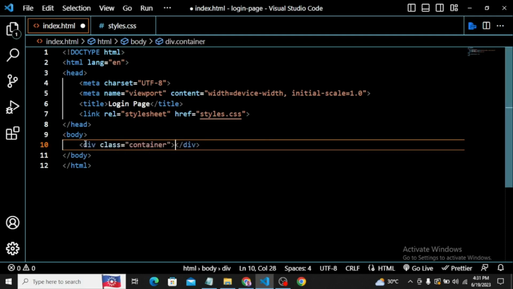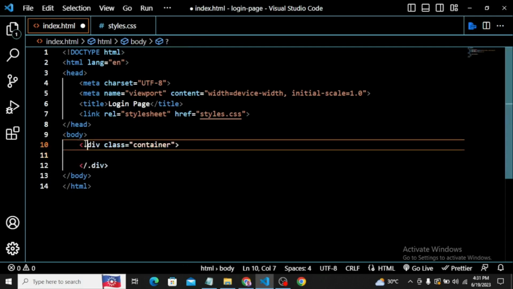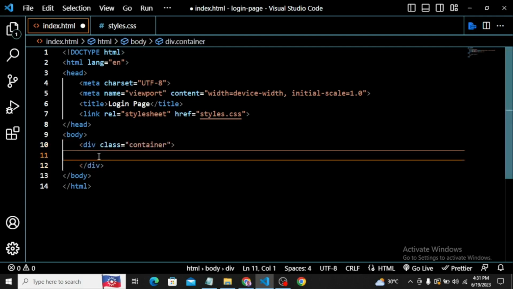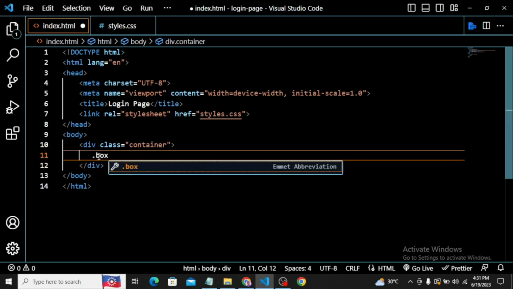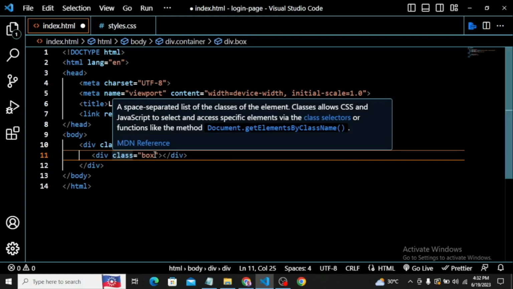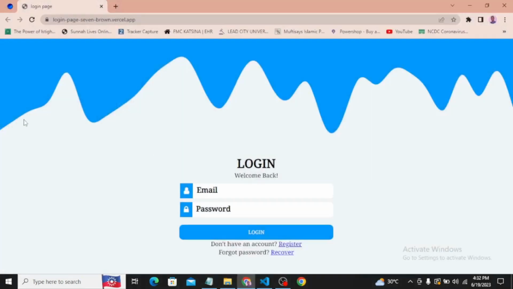So we are basically creating this container, and then inside this container we can just have a small box. My god, this is a very big mistake. So inside this container we can just have a small box which will contain all the form, and inside this box now I'm going to have my own decoration. This decoration you are seeing here, this is where we are going to add it.